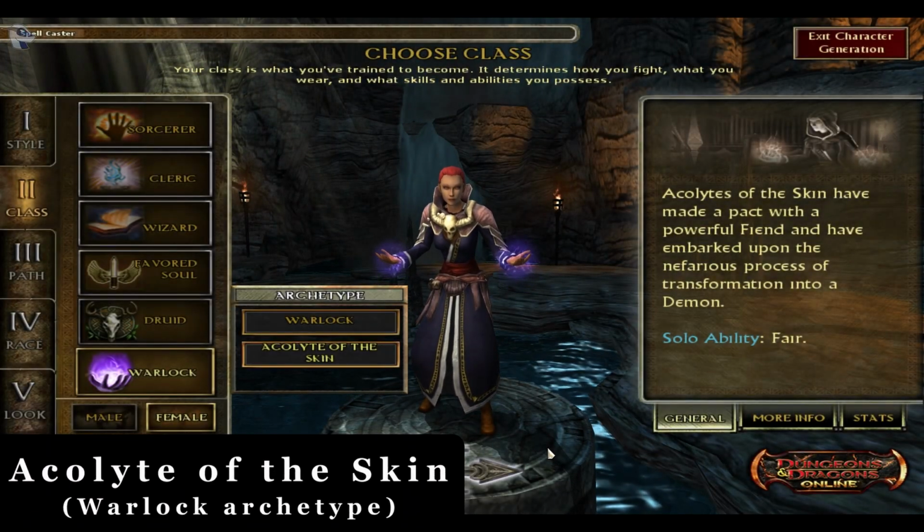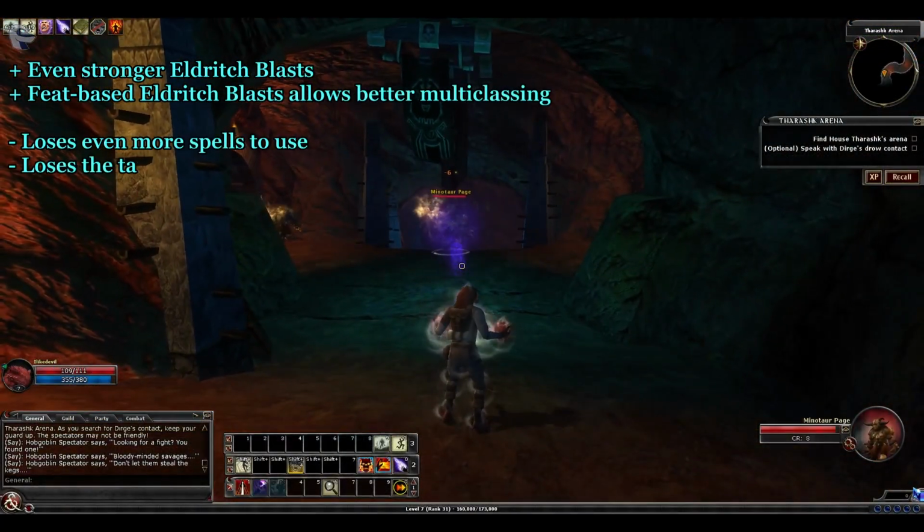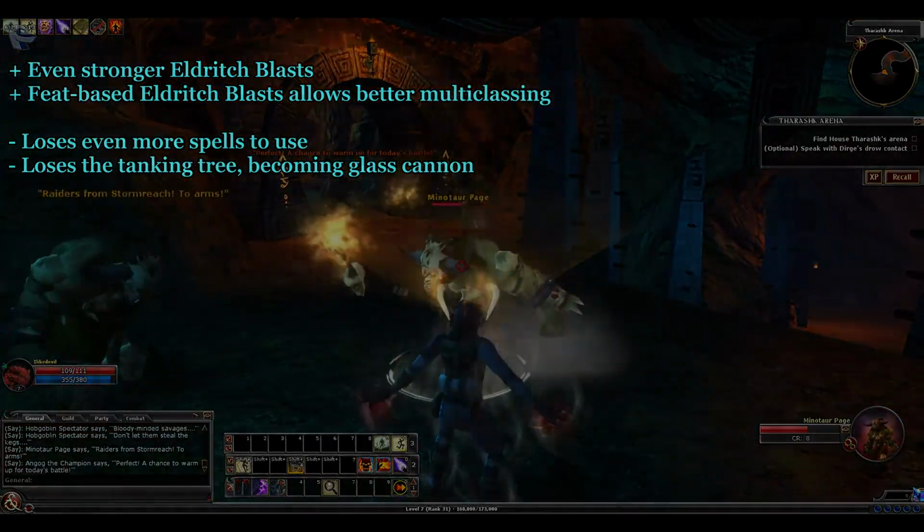Acolytes are very much like normal warlocks, except they are perhaps even more focused on their eldritch blasts than other warlocks, at the cost of even less spells to use.